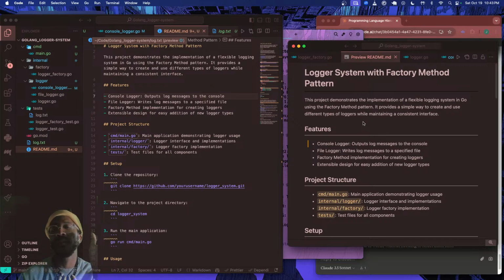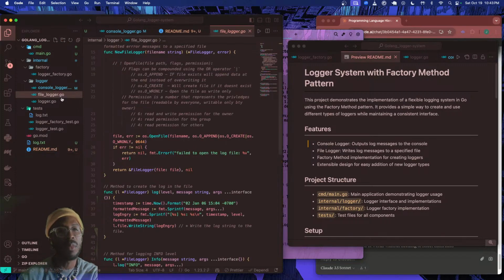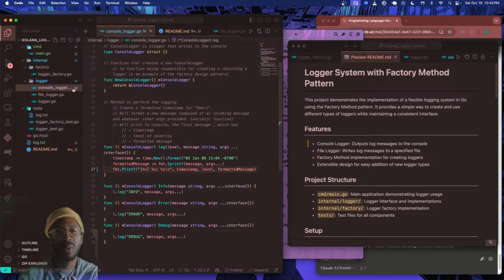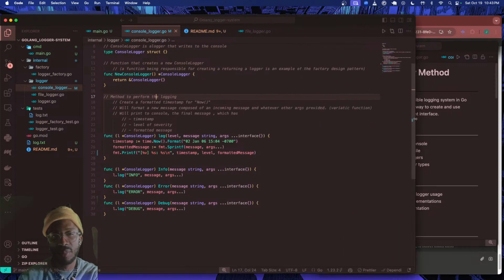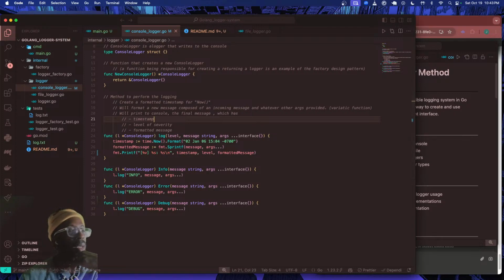If we were to make a formatter, what a formatter I guess would do is it would take the log method and do something with the log method.